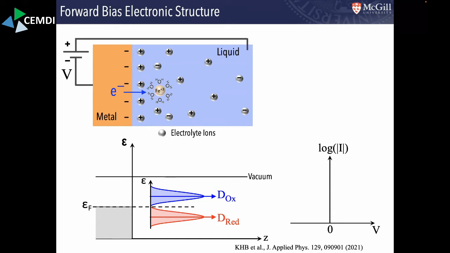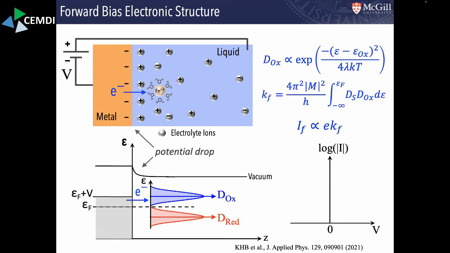So if we take the picture that we had here, ignoring for now that there may be subtleties like an interfacial absorption drop here, we'll just keep the vacuum, the 0 electron volts, the same for both the solid and the liquid. What we do then is we apply a bias across the system. There's electrons that build up here in this example, and then positive ion charges that build up on the other side, like a capacitive response.